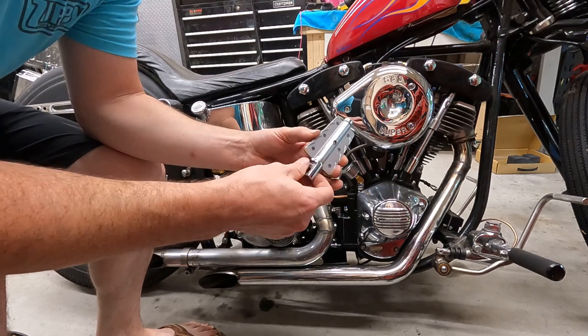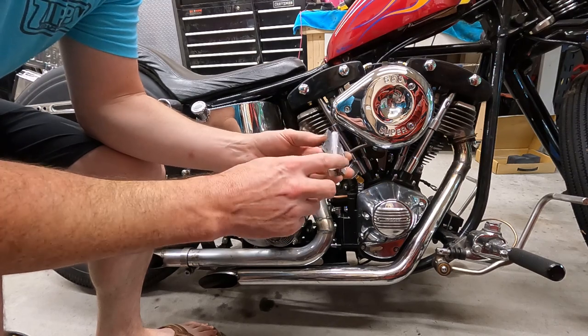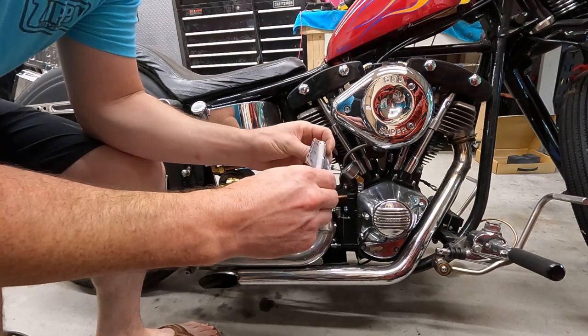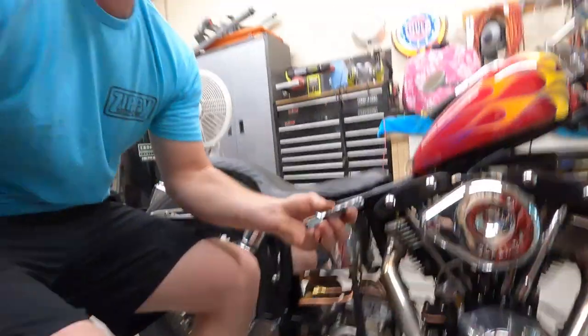So we're gonna fix that. I'm trying to figure out exactly how I want to do this. I'm gonna try and build this without welding anything. I want to bolt it all together. That's the plan, mainly because my argon tank is getting filled right now. So it's going to be a week or so, and I want to kind of get this done.